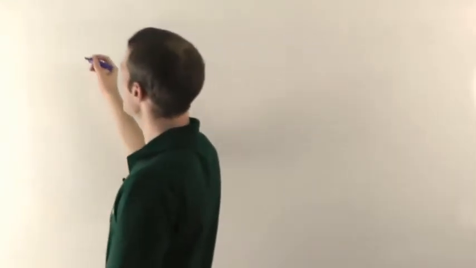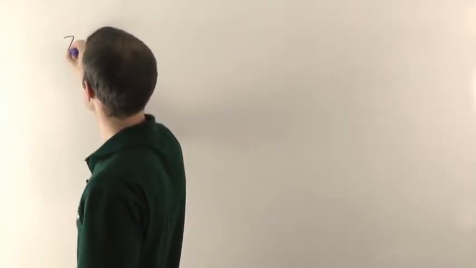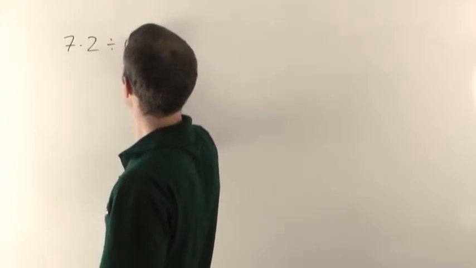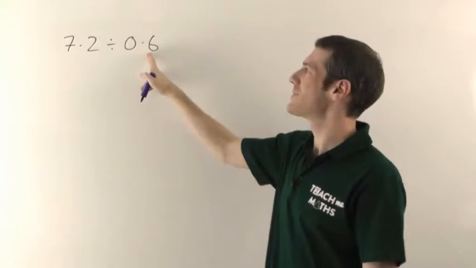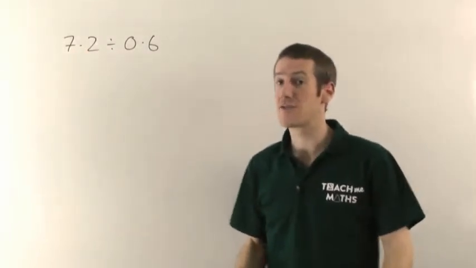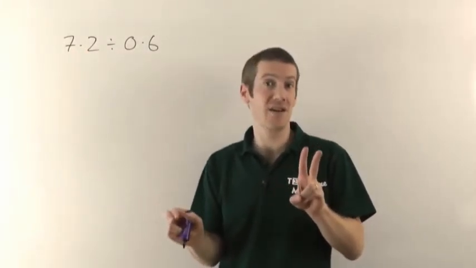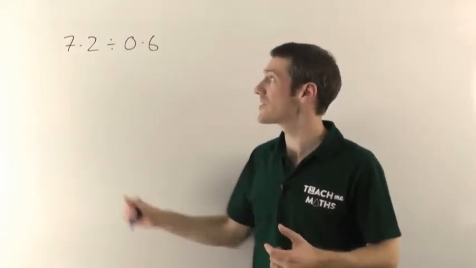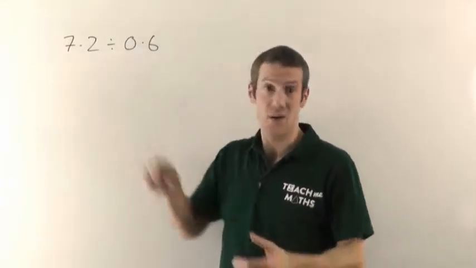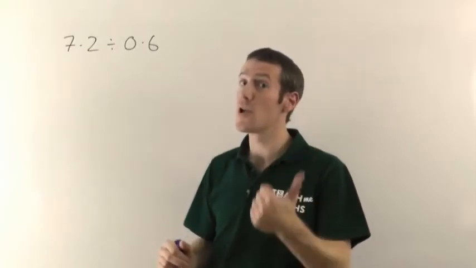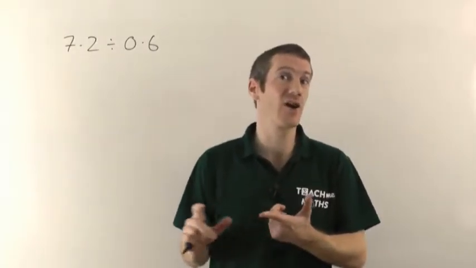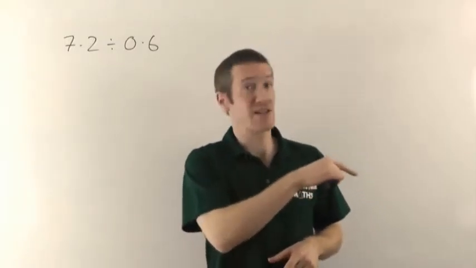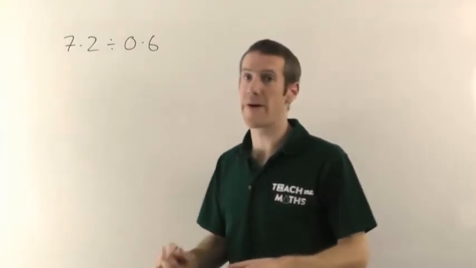Now if you take two decimal numbers, we'll do 7.2 and divide it by 0.6. This is the sort of thing we're talking about. How many times does that fit into that? Now there's two topics you really need to understand first before you can do this. Firstly, obviously, you need to know how to divide with normal numbers, but that includes long division, so just be a bit careful with that. Secondly, you need to understand equivalent fractions. So you can go and watch the equivalent fractions video if you're not sure about that one.